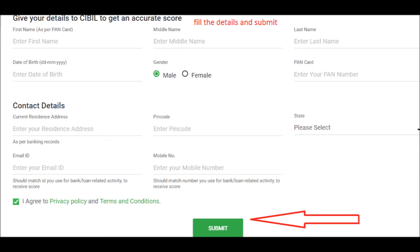You are required to either give a missed call on 8287151151 or enter your mobile number on Wishfin's website. Following this, you will get a WhatsApp message from a verified business account, Wishfin CIBIL Score. You are required to follow the instructions and share your name, date of birth, gender, address, permanent account number or PAN, and email.